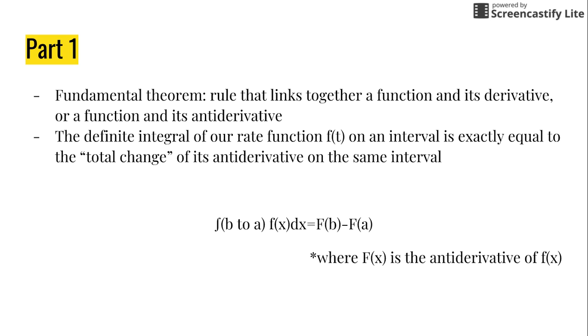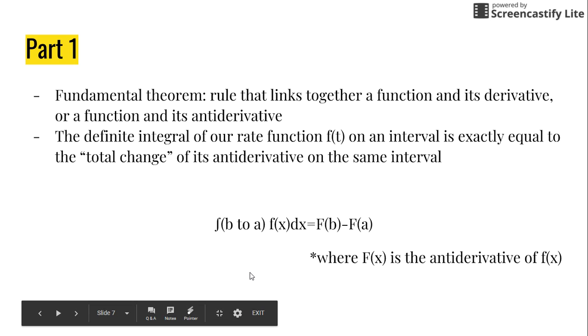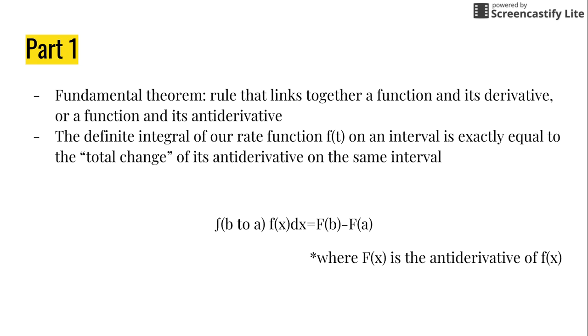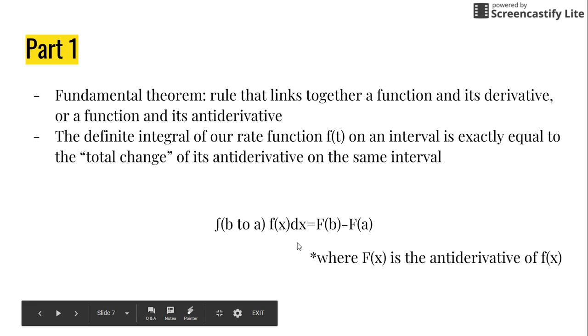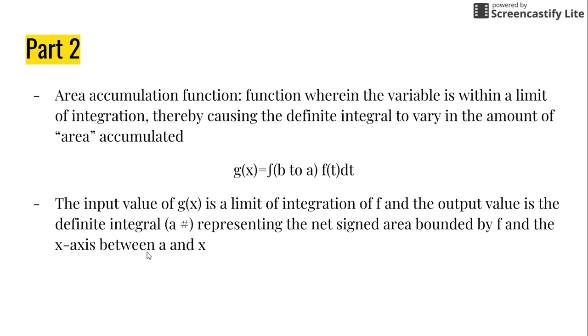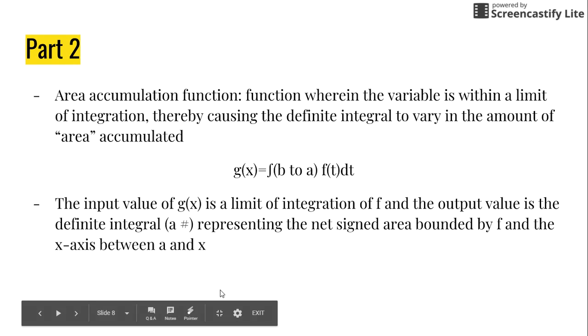This is the equation that shows that. It's the integral from a to b, sorry, that shows kind of weird, of f of x dx is equal to capital F of b minus capital F of a. That's just to say capital F of x is your antiderivative, and this is your original function, and they're equal. Part 2 is a little bit different.